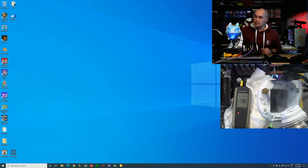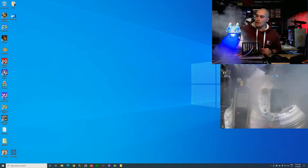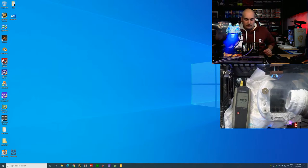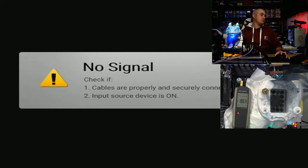Okay, so let's see. Full potting. We like full potting. Fine. So we found that this is multicore 58.50. Maximum FCLK was 1566. Okay, when I have those two values, at least I have an idea where I can go with my chip. Now we go to the last test. Single CCD and SMT disabled and single core benchmarking.